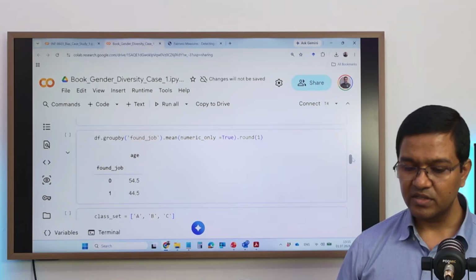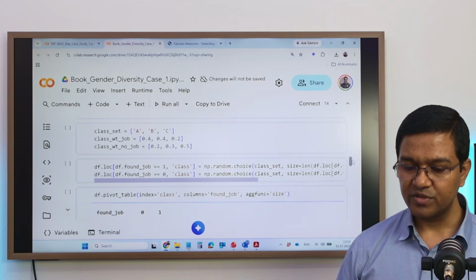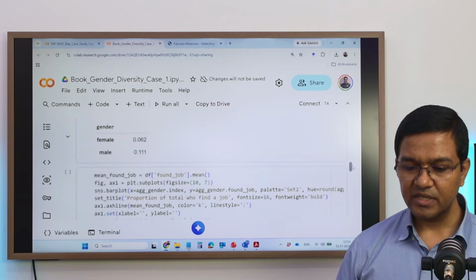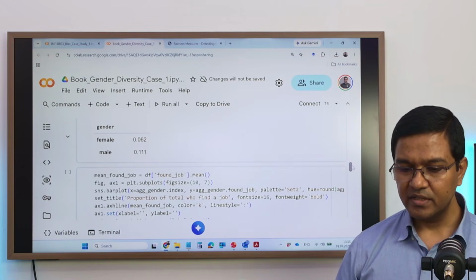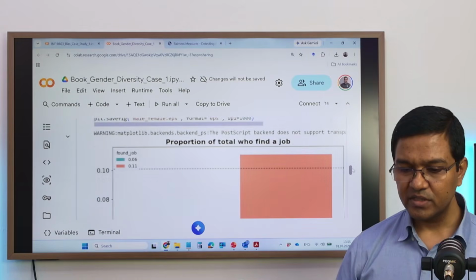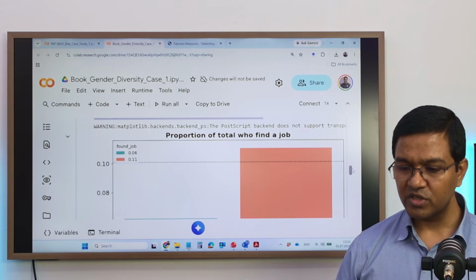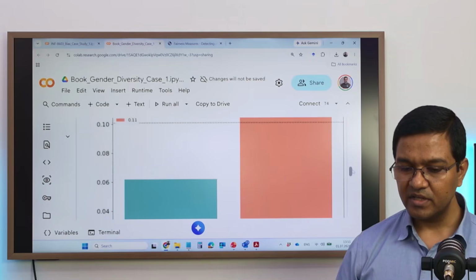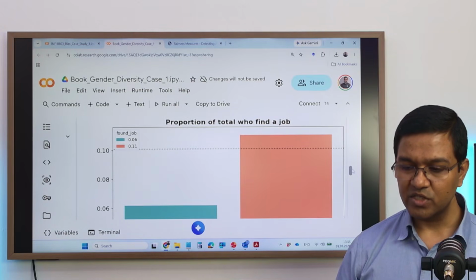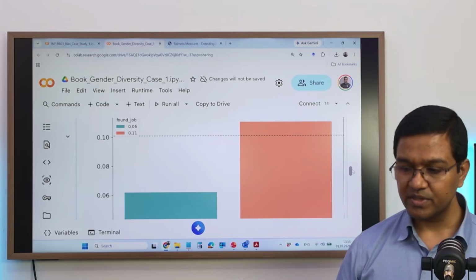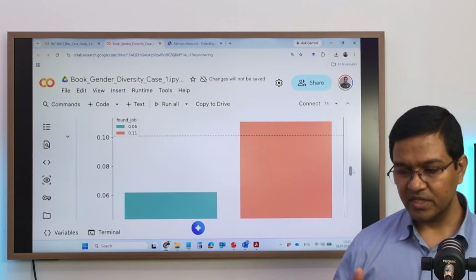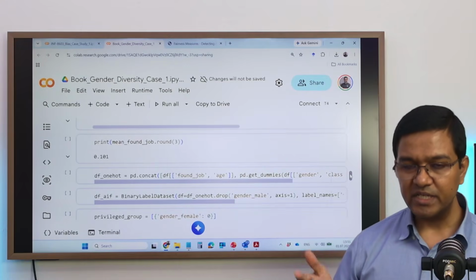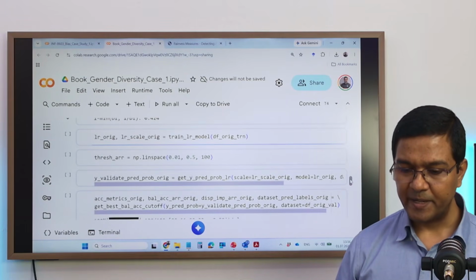Then class set A, B, C for different kinds of classes, so the differences are there. The proportion of total who found a job or not, male and female: females are not getting that many jobs because of the way the selection is happening, which has bias, and that is also being transmitted to the model.